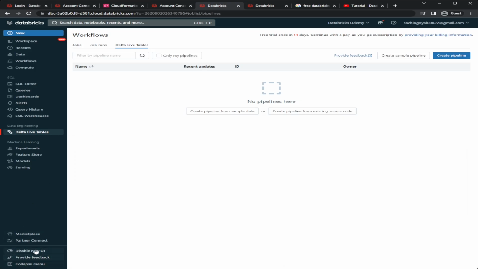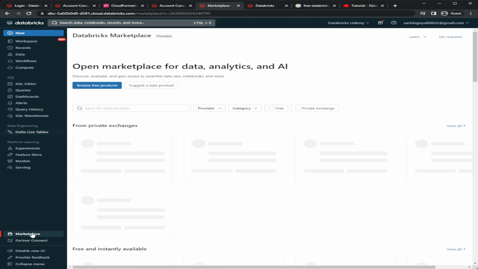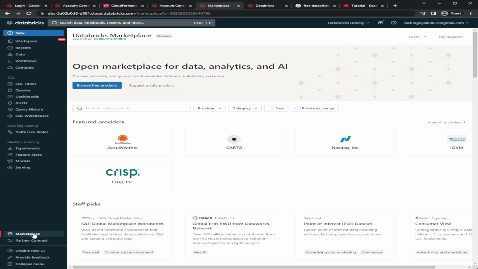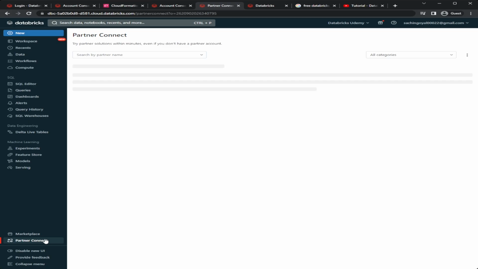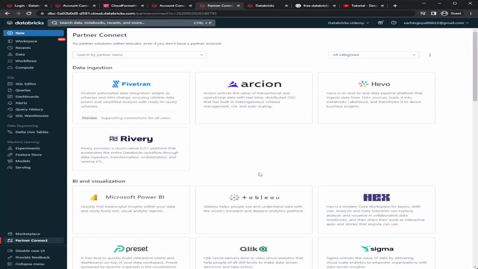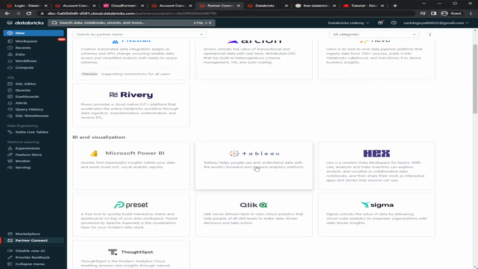The next option is the marketplace, where we can go and purchase or even get free data sets. Then the partner connect, which is an ever growing list of partner integrations with Databricks. We also have Power BI, Tableau and lots of BI visualization tools.